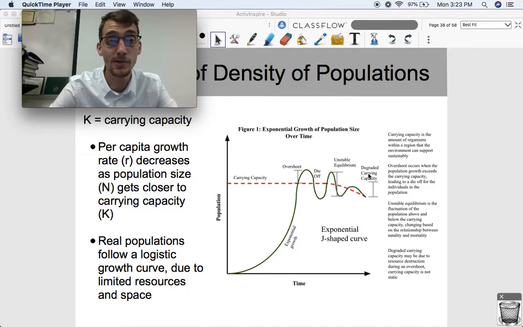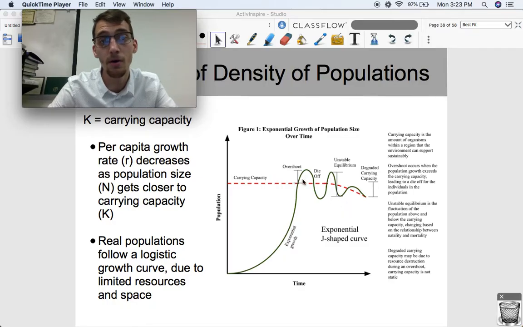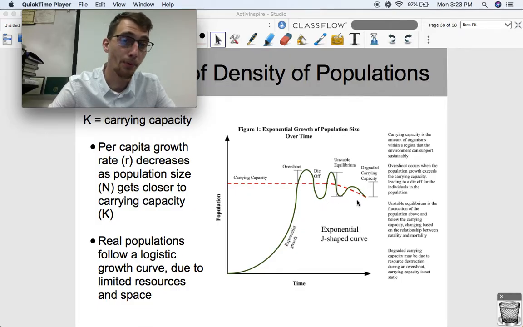Provided that the carrying capacity does not become degraded. So as environments get destroyed by people, as we're going to talk about in topic 8.7, degrading carrying capacity can result in a lower population overall. Even when the population is growing at a steady rate, degrading environment can bring down the overall population as well.